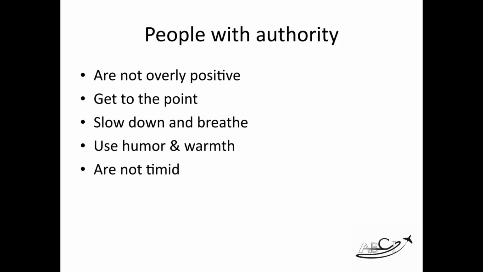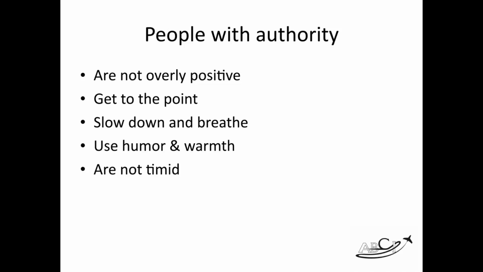People who are in authority tend to get to the point. They don't want to spend a lot of time. They're not on someone else's dime. They're on their own dime. And so they're not going to waste a lot of your time in the process as well. They do slow down and breathe, which is something that I need to work on. But they tend to speak more slowly and have more spaces in their conversations than people who are not, that has something to do with age as well. A lot of Generation X, Generation Y people speak very quickly, even if they are CEOs or whatever. So that one can trip you up.